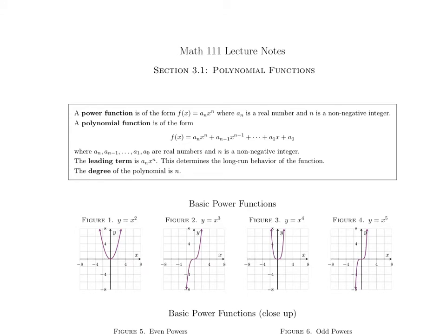So for instance, x to the power of negative 2, which is the same as 1 over x squared, not a polynomial. Or if we have something like x to the 2/3, which is the same as the cube root of x squared, this stuff right here, not polynomials. So we're only looking for positive real exponents. And when you're writing these out, please make sure that you are writing them in descending order of power, so that the largest power is first and then it moves on.